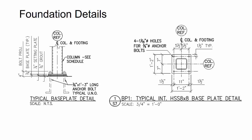So when we move over to the foundation details, take a look at this for a second and pause the video if you don't mind, and look at both the details and see if there's anything in here that's missing. Do you have everything that you need in order to completely detail this correctly? And is there anything that might be questioned or open in your mind? So pause it and start writing a quick list to see if there's anything that you can identify.